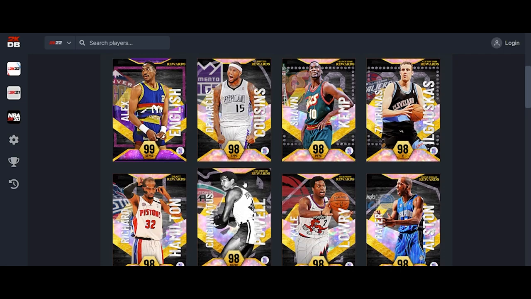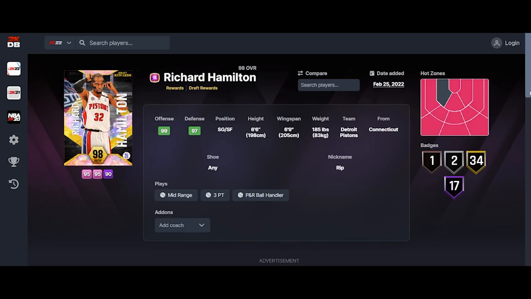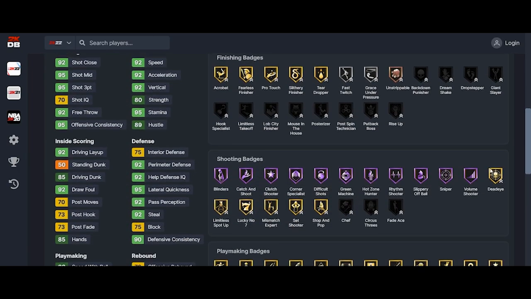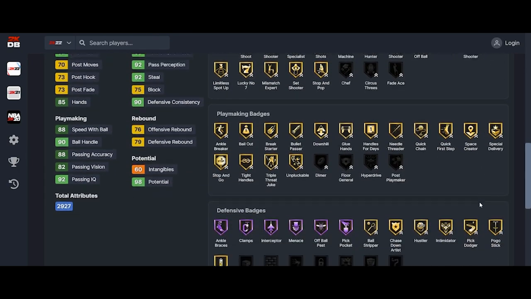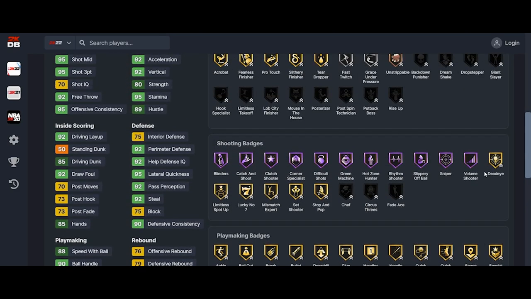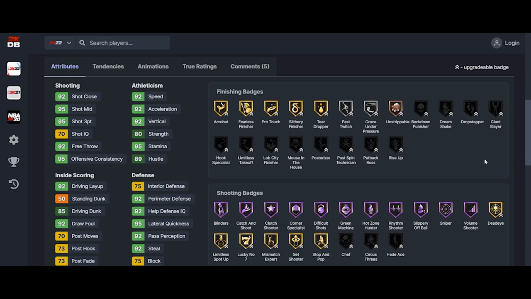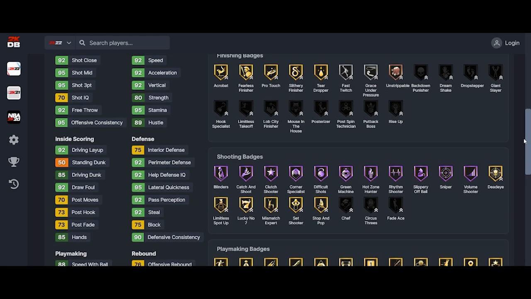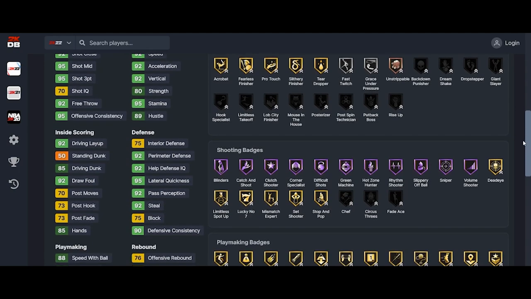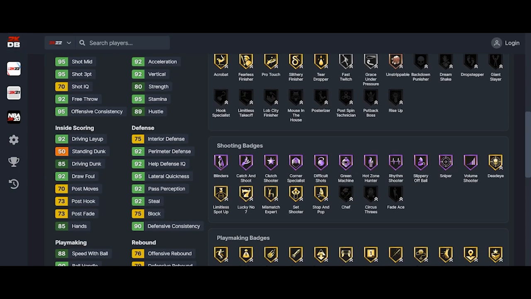Next, we gonna go to Richard Hamilton, because somebody gonna use him. What's he, a pick? He a Opal, 6 badge slots. We're gonna give him Chef 1. We're gonna give him Rim Protector 2. We're gonna give him Brick Wall 3. We're gonna give him Posterizer 4. He can't even get Limitless Takeoff. Give him Back Down Punisher 5. And give him like Circus 3s, 6. Shoe, give him Block, Interior, and Strength. Give him Vertical. And then give him Drive and Dunk.